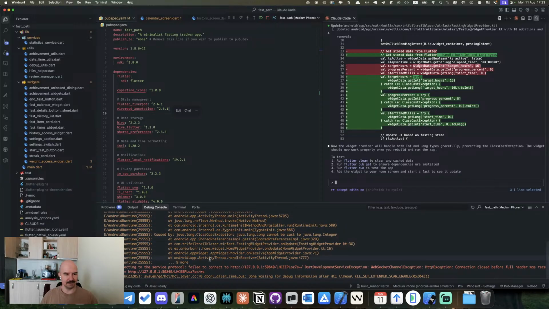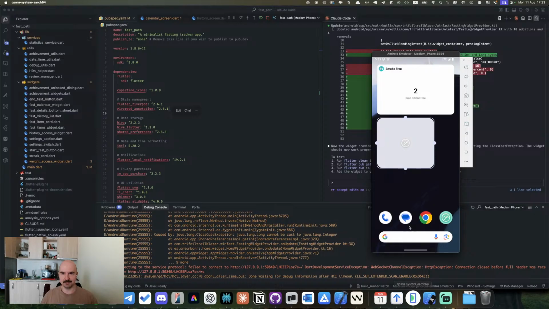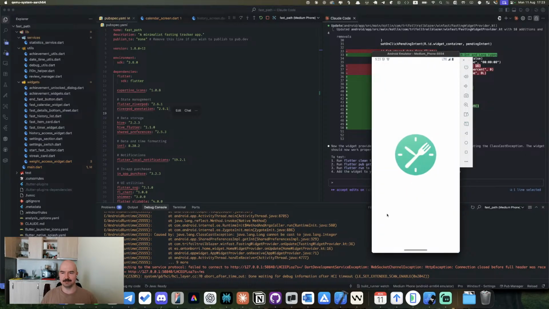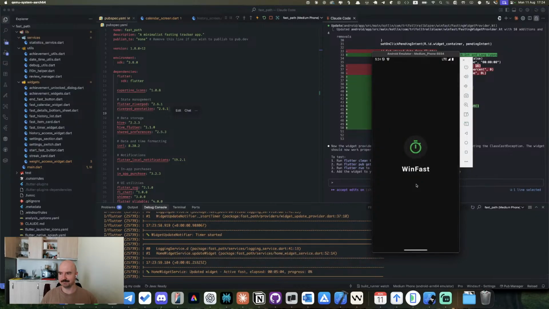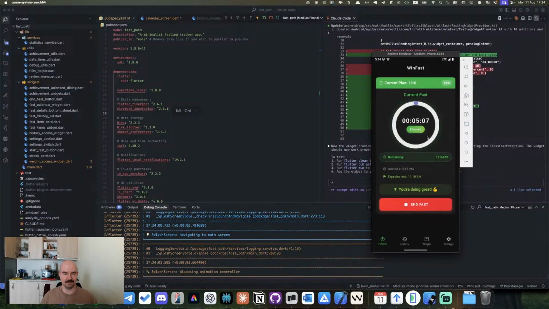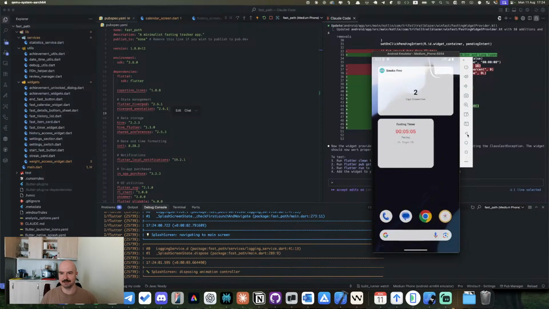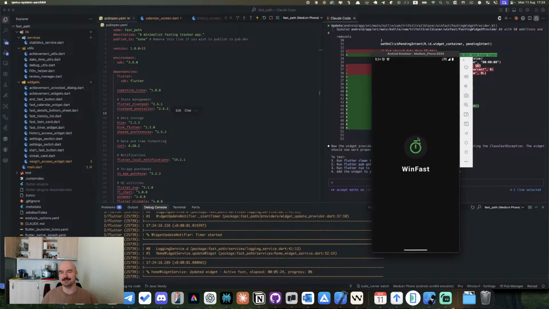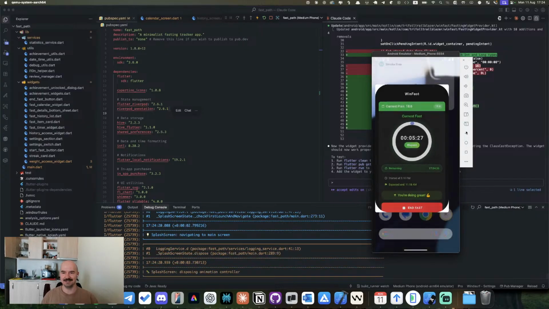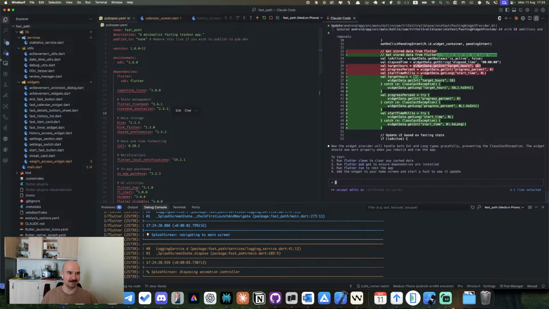So let's see what we have here. Is it working actually? Widget is already dead, but maybe it will restart right now. So we are starting our app. 5 minutes elapsed. Let's close it. Okay, 5 minutes here too. But does it update? It doesn't feel like it is updating. So probably it's just waiting to get information from this counter. Yes, it seems like so.